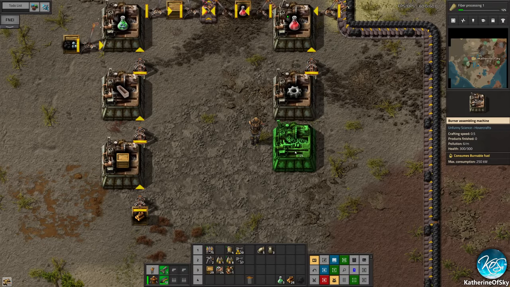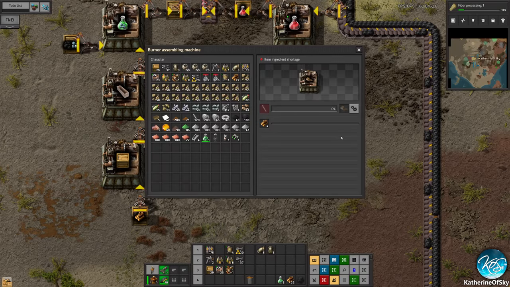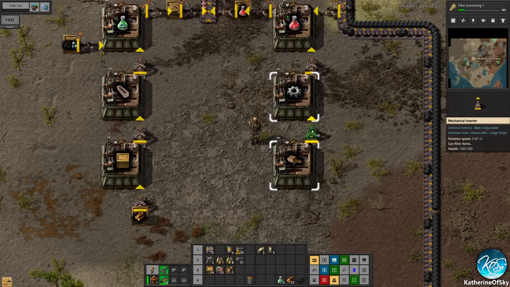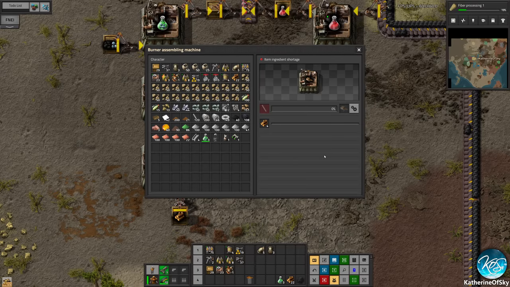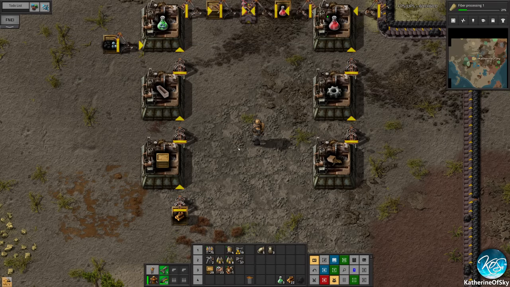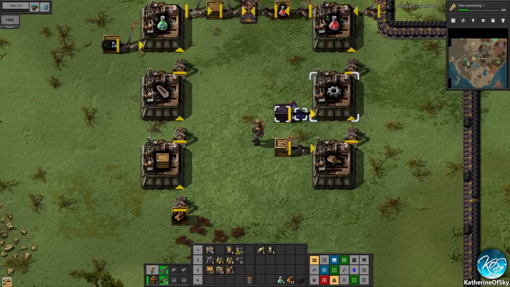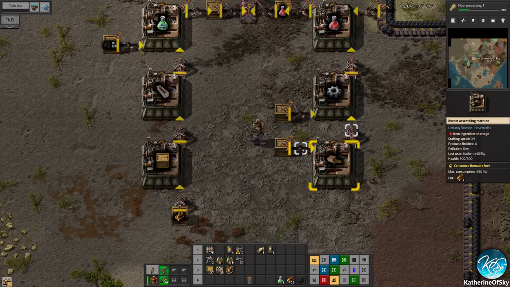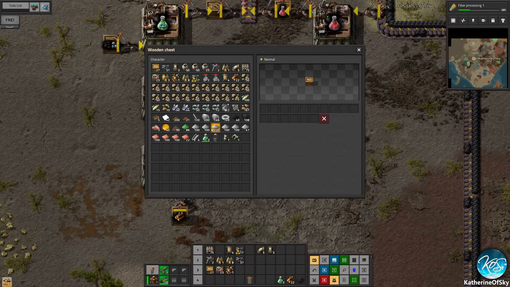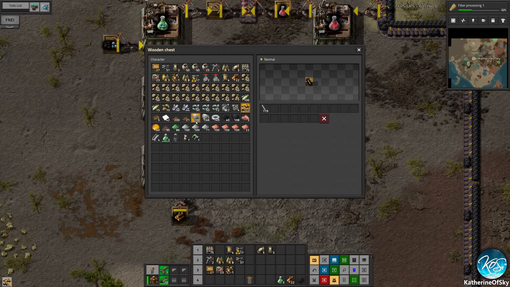Let's put in a screw maker as well. Wait, are screws made? Yeah, they're made here. Okay, that's fine. Screws. And then, does this one need iron plates as well? No, that one needs rods. Of course it needs rods. Okay, let's just get these things going and figure out how we're gonna get this to go. So this was the iron plates, I think, right? And this was the iron rods.